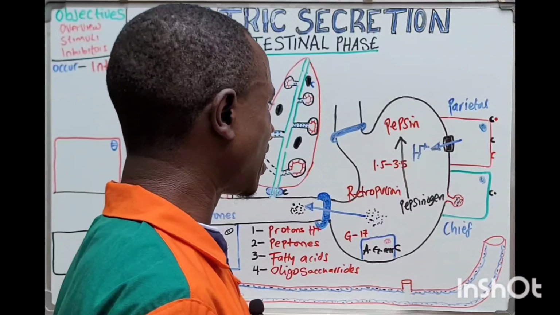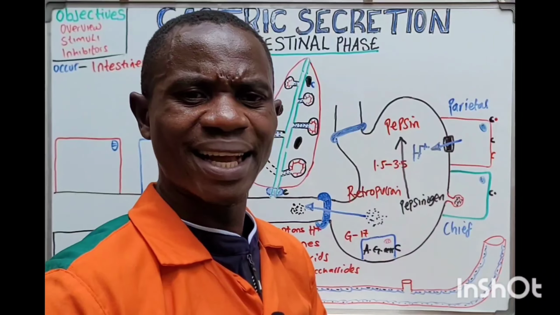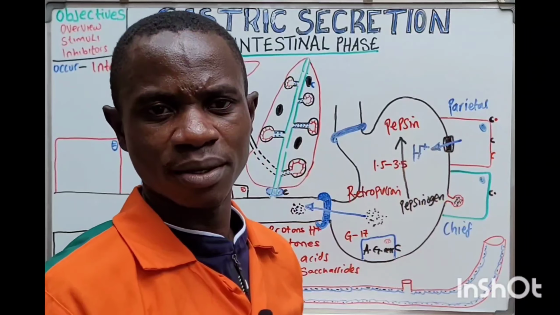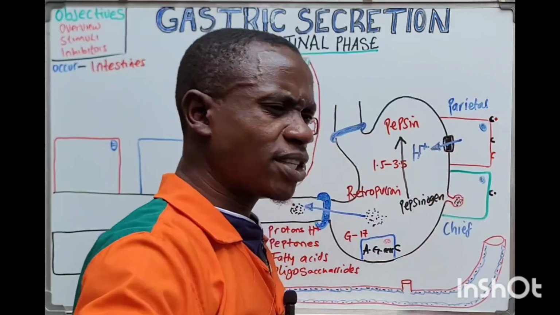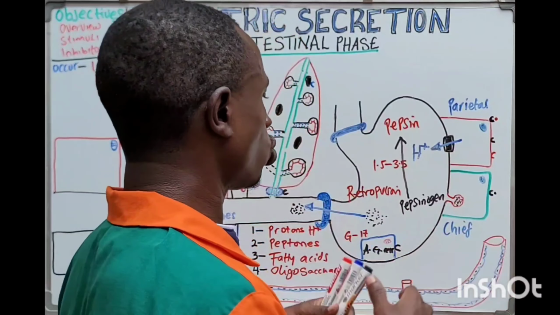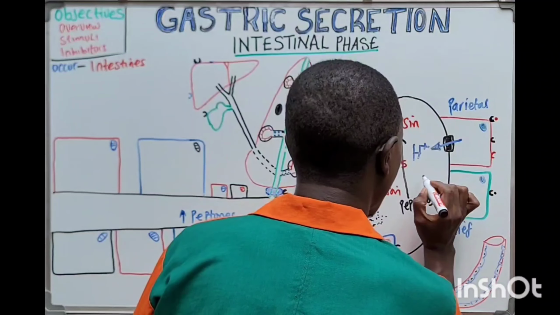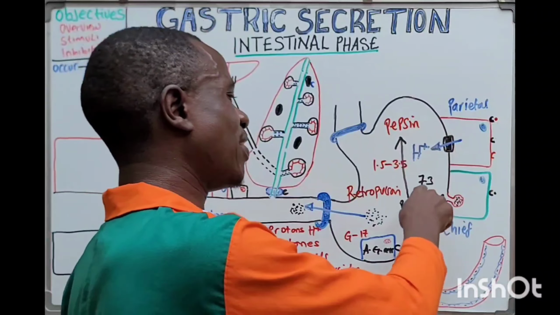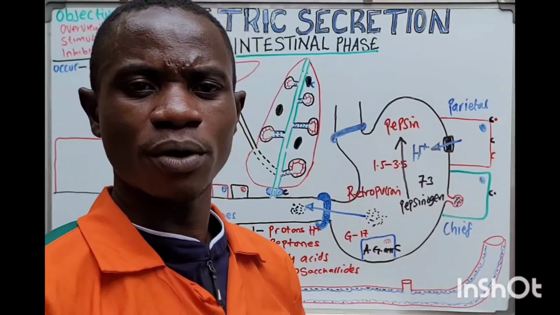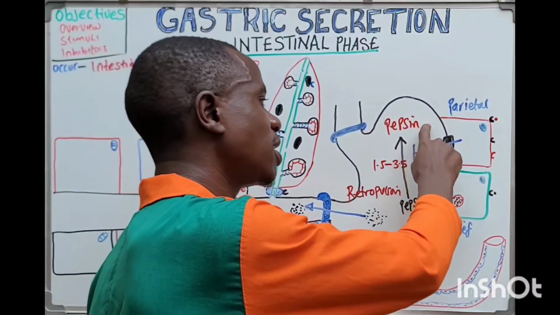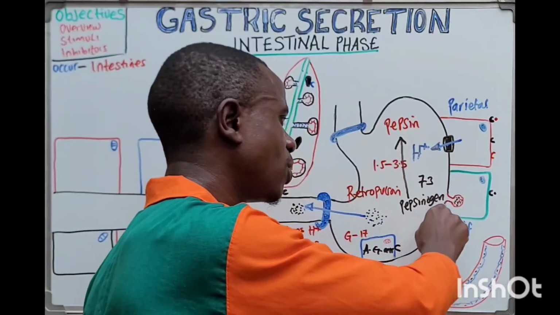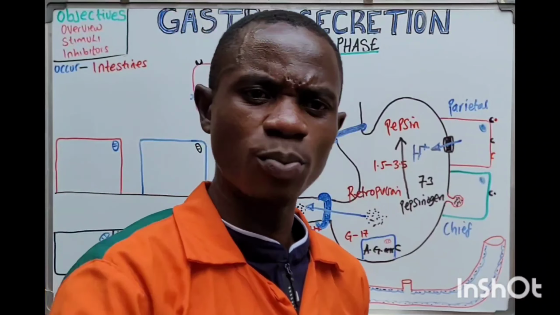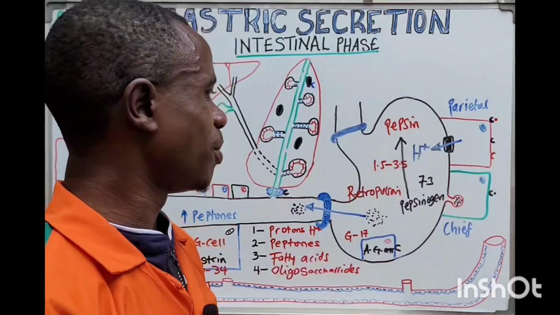Now, what happens is that if the pH goes on increasing and increasing, it is going to be converting pepsin back into pepsinogen. Okay, now if the pH goes extremely too high, for example, up to around 7.3, it's becoming too alkaline, and this one is going to be more of an irreversible reaction. Pepsin is going to get converted back into pepsinogen, and it will never get converted back into pepsin, even when the pH goes back between 1.5 to 3.5. Okay, such a beautiful thing.